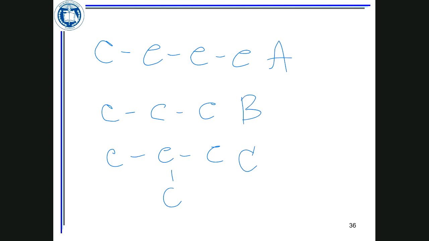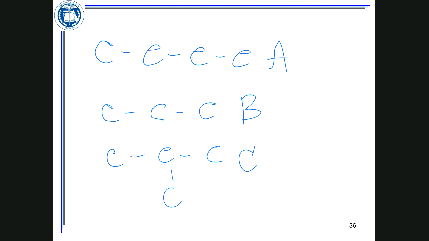Can you tell me which one has a higher boiling point? And tell me what the intermolecular forces are for A, B, and C. Are they the same or different intermolecular forces? They are all the same? All London dispersions. Very good. They are all London dispersions. So which one has the higher boiling point?